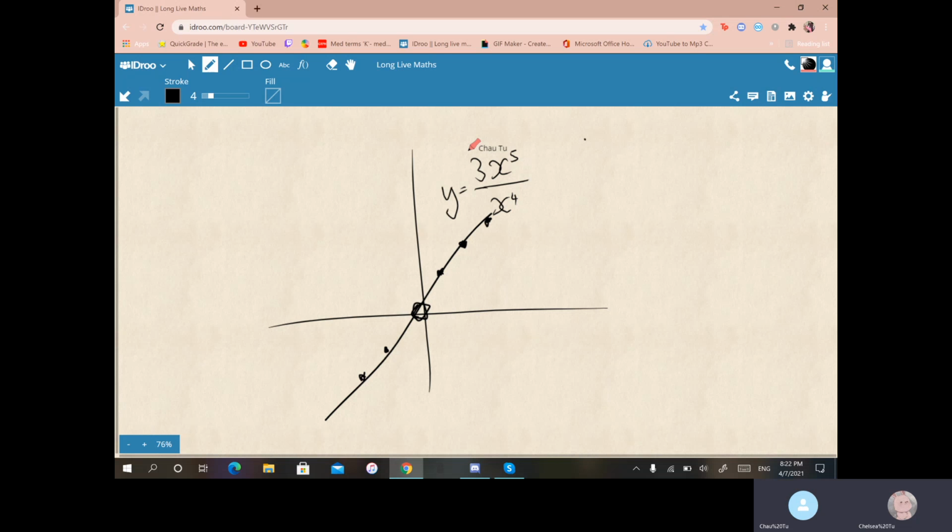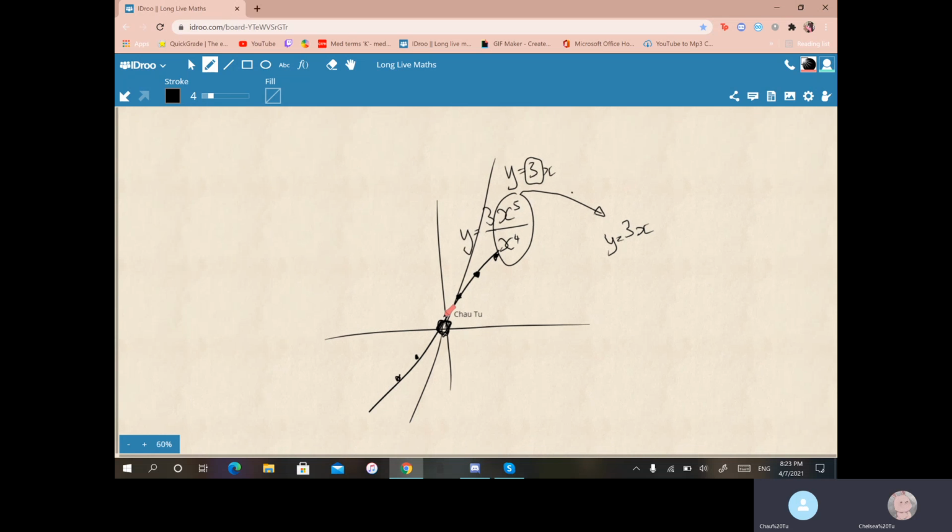Okay, but this thing here, Chelsea, you can simplify this as being x, right? But just bear in mind that dead on 0, it breaks down, and because you've got 3 there, it's going to be y equals 3x. So basically, it's slightly steeper. Can you see that? So in your mind, think of the graph y equals 3x with a gradient of 3. But it's just dead on 0. It breaks down. Okay.